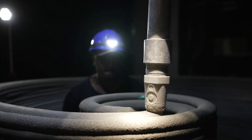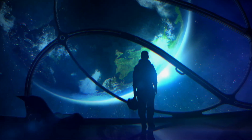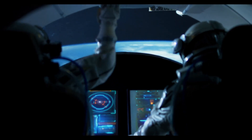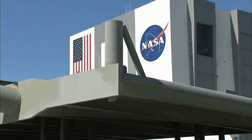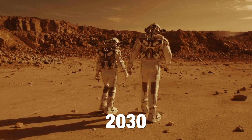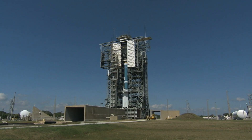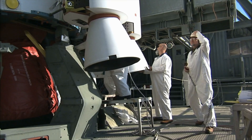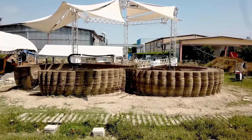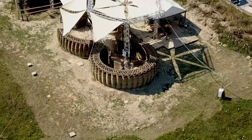3D printing is the future of humanity, but not on Earth — rather in outer space. Right now, there is a lot of space-related activity happening. NASA is well on its way to building the first habitat on the moon by 2026 and another one on Mars by 2030. The Chinese, Europeans, and Russians are also following the same steps, with their own programs or as partners in NASA's program. 3D printing has solved a massive obstacle space agencies were facing: how to get massive and complex habitats to the moon and Mars.